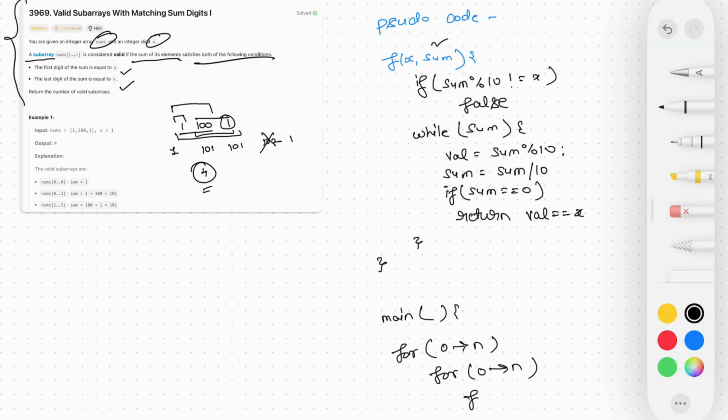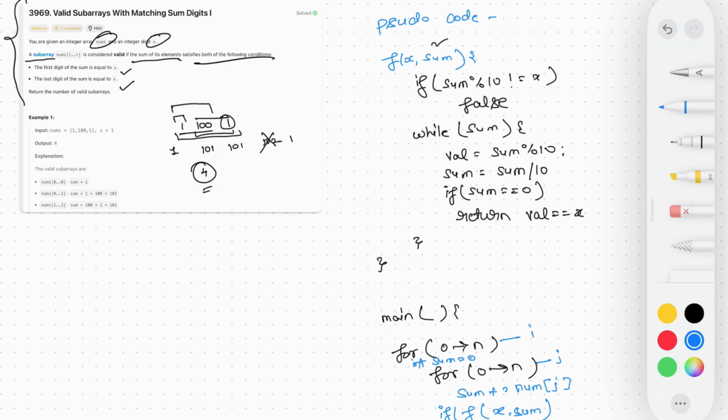Here we will make int sum equal to 0, and here we will do sum plus equal to nums of j, this will be j, this will be i, and the function with x and sum, right?